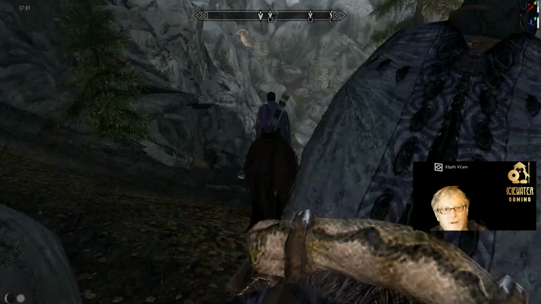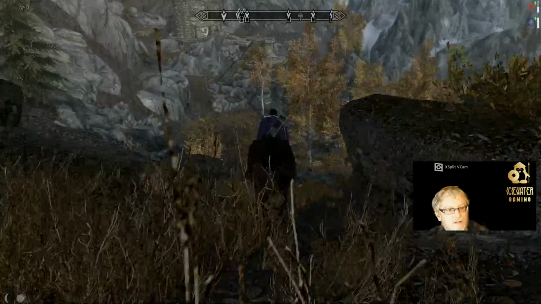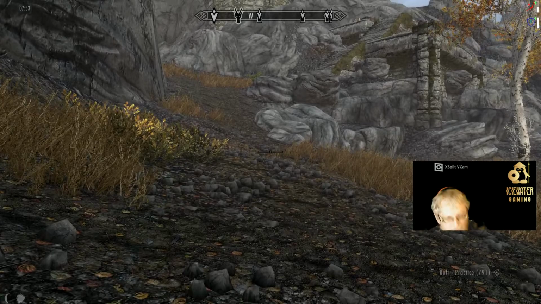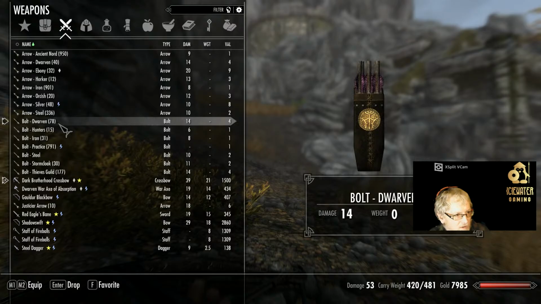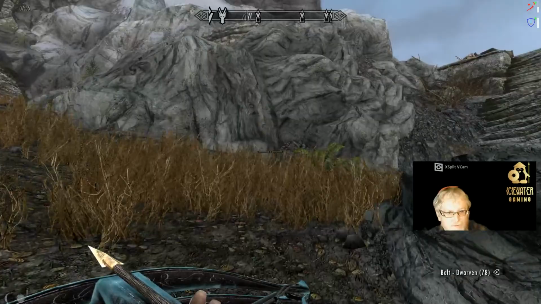There, steed. Easy. Okay, I see where I'm supposed to go. And I see I have some places to hide. That's a good thing. Yeah, let's leave you here, buddy. Every time. I gotta get these out of my inventory. Let's start with dwarven bow bolts. It's a fox. Autumn Watch Tower. All right.